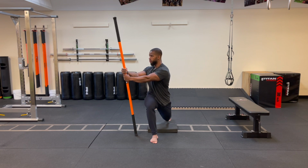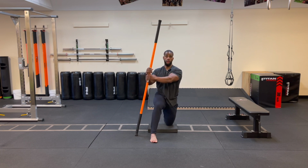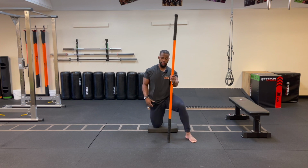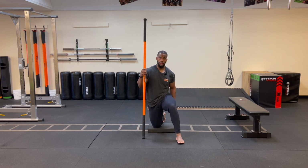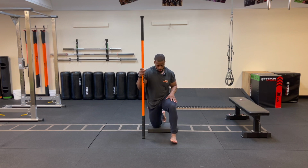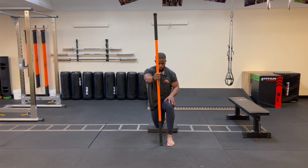5, 4, 3, 2, 1. Ease off. Good. Now we're gonna switch sides. So the good thing about this is we're getting multiple things involved. We're not just getting quads and hamstrings for balance, we're also getting that back glute involved, getting the core engaged more. So getting things to work uniformly.